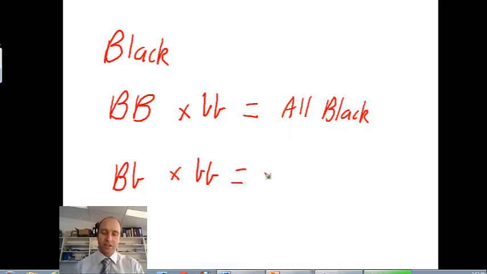And you can do the Punnett squares if you need to here. If we cross it with a heterozygous, we'd probably find that we have a phenotype ratio of one black to one white.